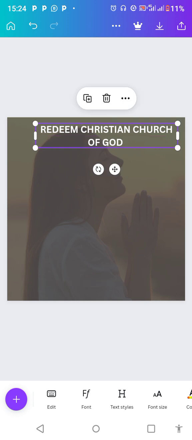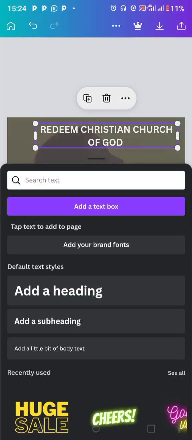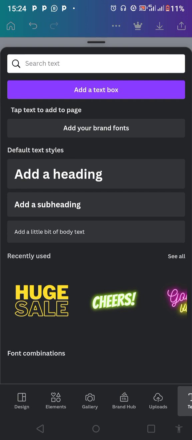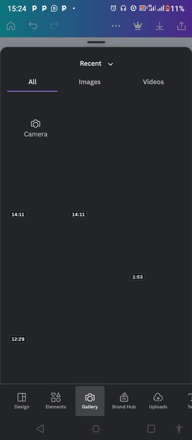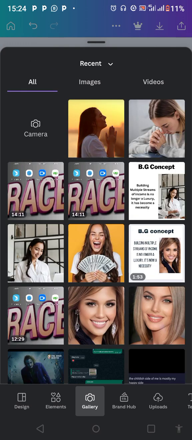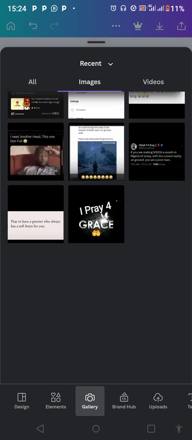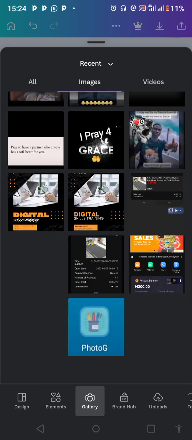So I think we should add a logo. So let's import our logo. You can go to your browser, you search for RCCG logo, they will give it to you, then you can use it. I think I have the logo, so let's import it.